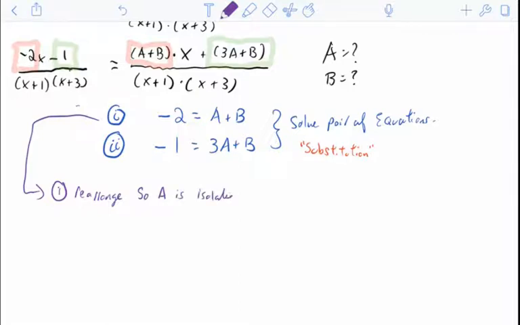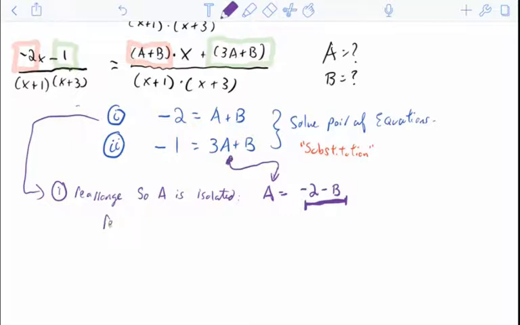So I can do that by subtracting B from both sides, and you get A is equal to minus 2 minus B. Okay? So whatever the value of B is, if I knew what B's value was, I could use this equation to figure out what the value of A is. So A has to have that value, and it depends on B, and so I can substitute this in for the expression with A in this equation.